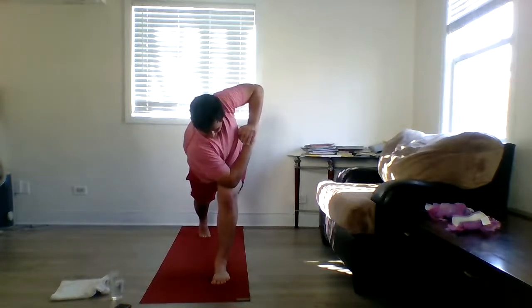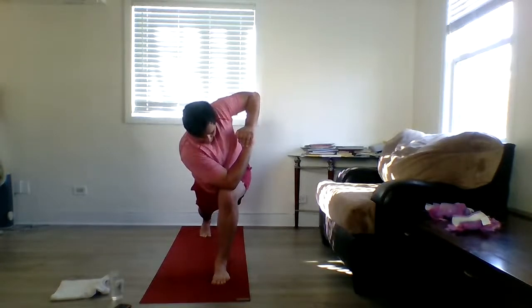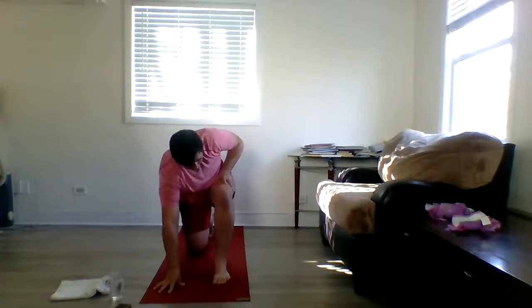Twist middle upper spine, soften left pinky toe. Keep your right knee stacked. And then see if you can stack your right elbow over your wrist, over your left elbow. Then lower the hips more, widening the stance if you need. Belly off thigh if you can. Soft expression. Deep breathing, don't give up. Set the knee down if you want to modify.